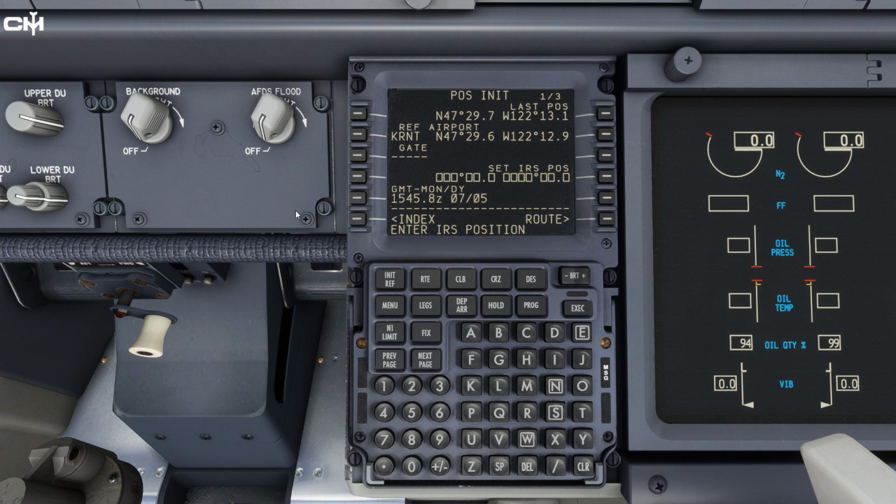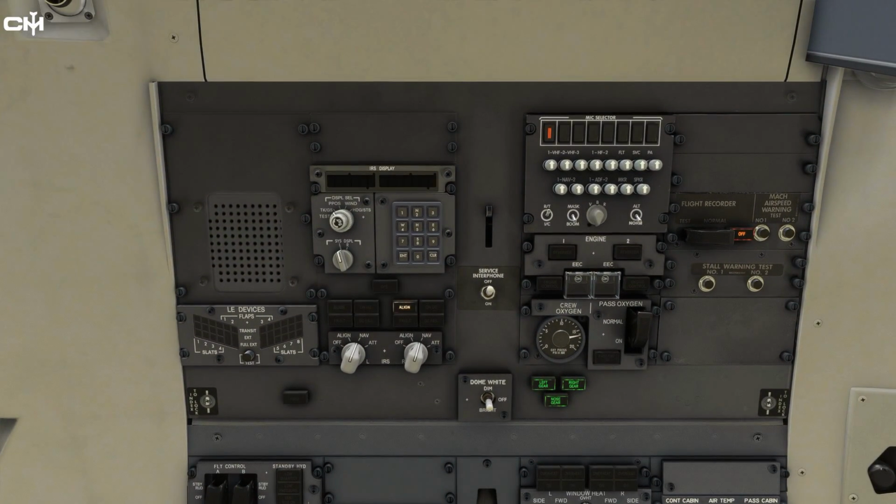It conducts the longitude comparison immediately after it's been entered. In order to pass, the entered longitude must not be more than 1 degree different from the last position longitude. So if I clear that message off, well, it got rid of it, we were definitely more than 1 degree. The same is true for the latitude comparison. It must be within 1 degree of the last position. If either of these comparisons fails, latitude or longitude, the FMC message ENTER IRS POSITION will appear and an align annunciator flashes. That's this guy up here, and you can see that it's flashing.